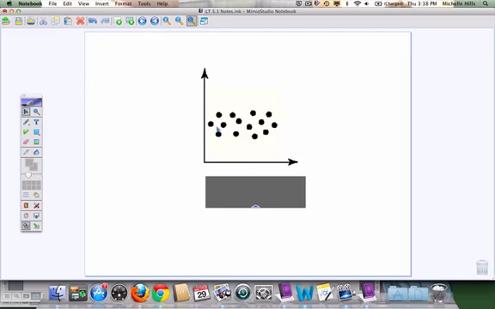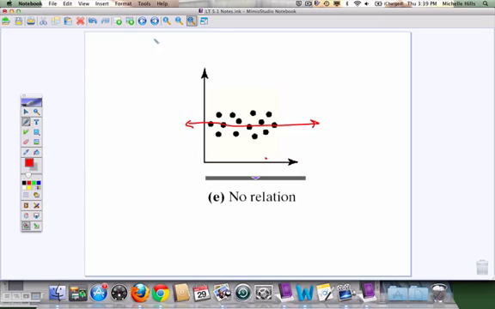This one, even though the points are somewhat grouped in a linear fashion, I could think about drawing a horizontal line that kind of goes through those. When it talks about correlation and a relationship between two variables and one impacting another one, there really isn't a relationship here, because if I think about drawing an average line through here, it would go something like this, and it would go straight across. Well, that means that as the value on the horizontal axis increases, there's no change at all in the value on the y-axis. So for our purposes here, there's no relation, or no relationship if you wanted to write it that way.